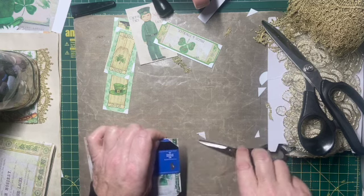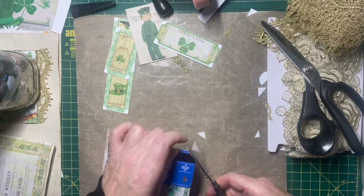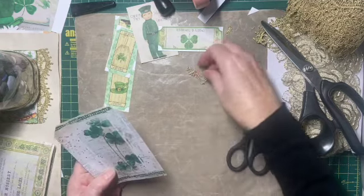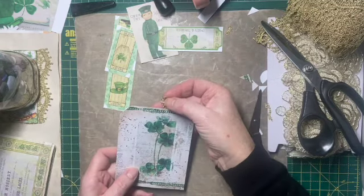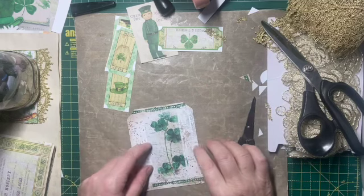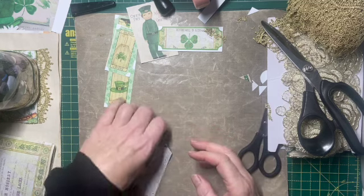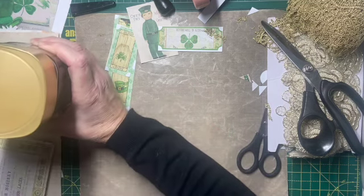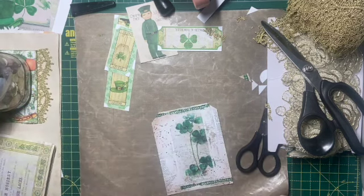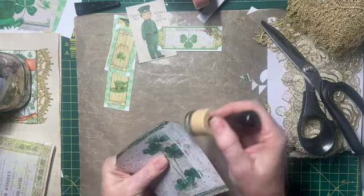That's appropriate. I'm using an old Bank of Ireland card to work on my St Patrick's Day journals, isn't it? Okie dokie. Oh look, not quite big enough, but still. Right, I know it's a bit wide for a tag. You know, it's sort of a short and dumpy tag, isn't it? But there you go, that's what we're going to have. Inkage must go on.